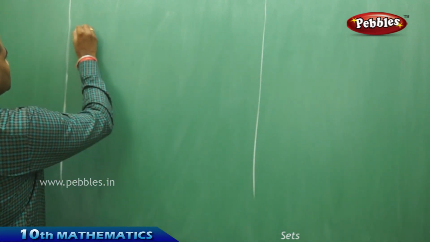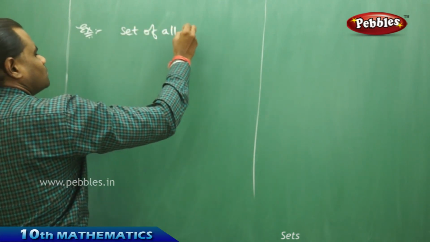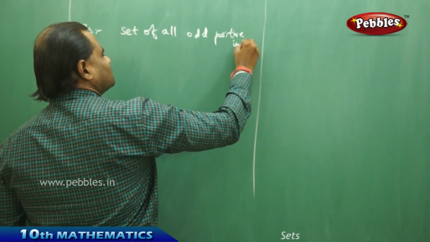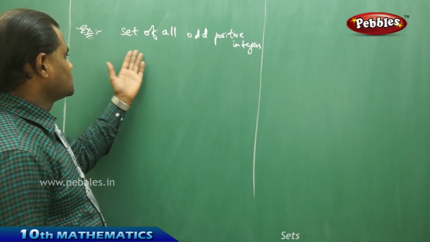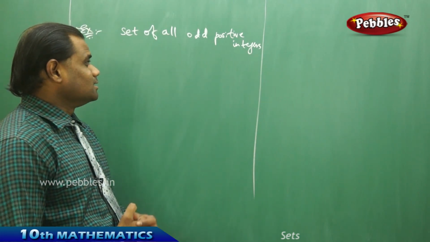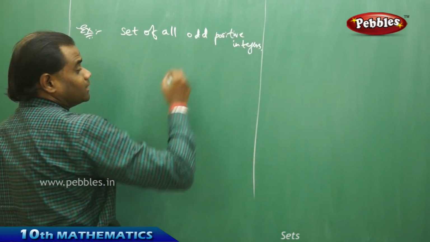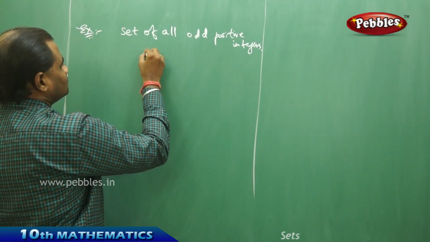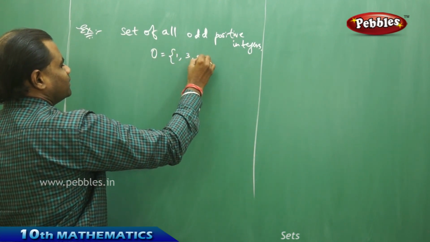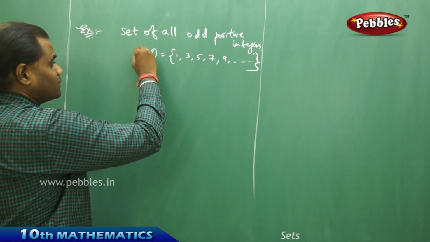So for example, I start with a few examples. To start with, the set of all odd positive integers. So it is a well-defined collection because I can pick the odd positive integers and they are very much related to each other. If I take this in the form of 1, 3, 5, 7, 9 and so on and so forth, it forms the set of all odd positive integers, and this is very much a set.